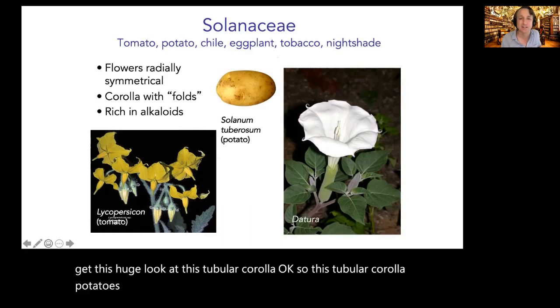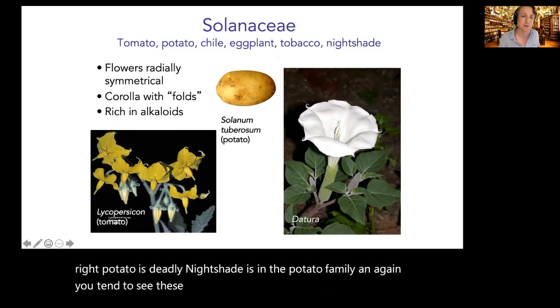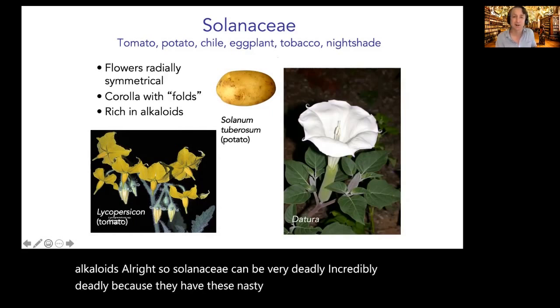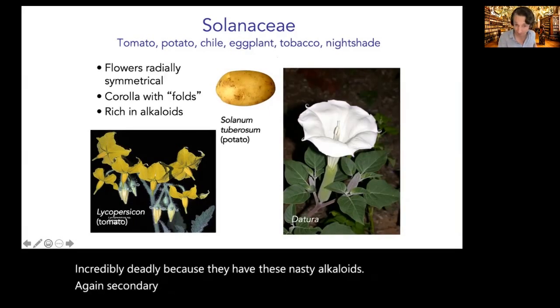Deadly nightshade is in the potato family. Again, you tend to see these fused corollas, often with lobes, rich in alkaloids. So Solanaceae can be incredibly deadly because they have these nasty alkaloids. Again, secondary chemistry. We're going to come back to secondary chemistry later.